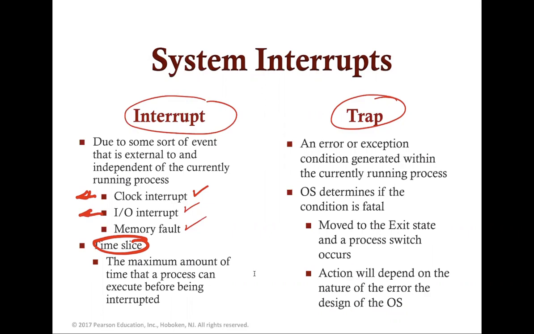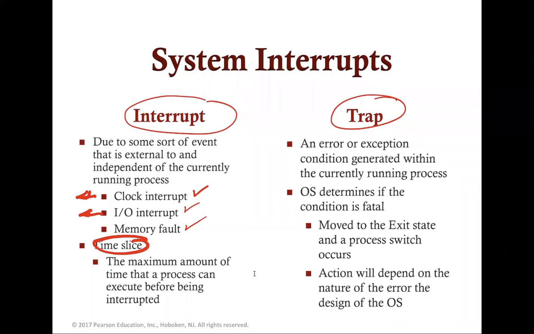IO interrupt, the operating system would determine what IO action has occurred. If the IO action constitutes an event for which, for example, one or more processes are waiting, then the operating system will move all of the corresponding blocked processes to the ready state. That means the operating system must then decide whether to resume execution of the process currently in the running state, or even to preempt that process, to interrupt that process for a high priority ready process.